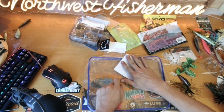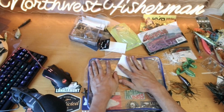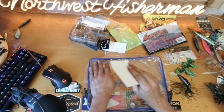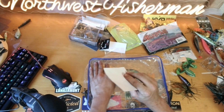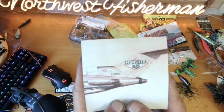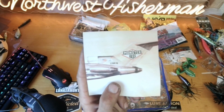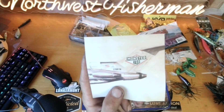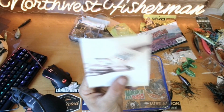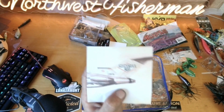Last but not least, this month's sticker. I was super excited when I saw it come out of the packaging — it's a tribute to the Beastie Boys' 'License to Ill' album. I'm a big Beastie Boys fan and I don't normally apply stickers, but I'm putting this one somewhere because it's pretty cool.